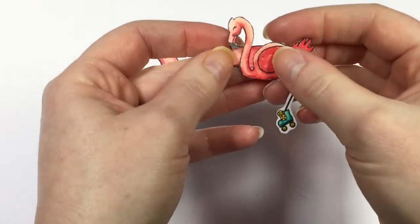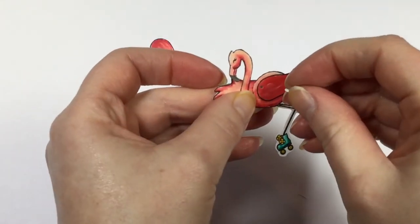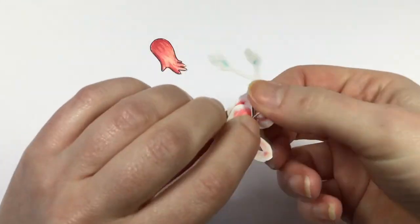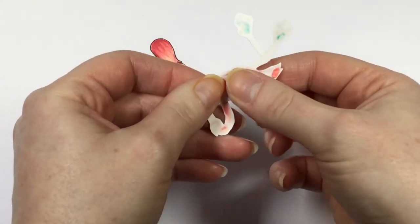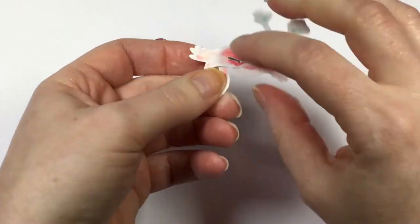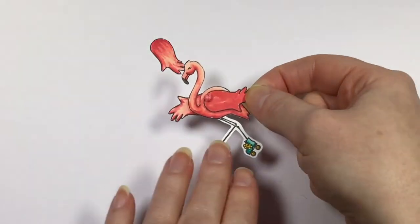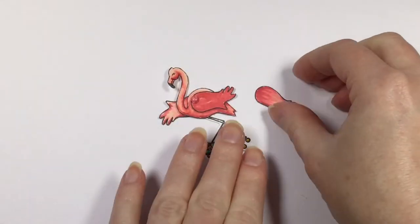From there, you can line up those holes again with the wing behind the flamingo, put your brad through, and open up the back of the brad to secure it. Once you have that done, you can test it out to make sure it moves freely. You can use it as is at this point if you want.